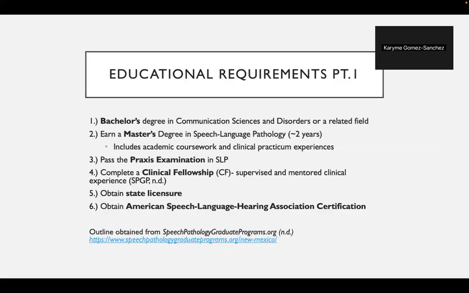So now I'm going to go into the educational requirements. So first, very basic, you require a bachelor's degree in communication sciences and disorders, or at least a related field. Afterwards, you must earn a master's degree in speech language pathology, which takes about 2 years, give or take. And this degree includes academic coursework and clinical practicum experiences. After you have completed your master's, you must pass the Praxis examination in SLP.